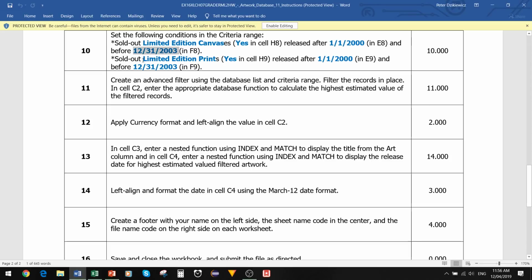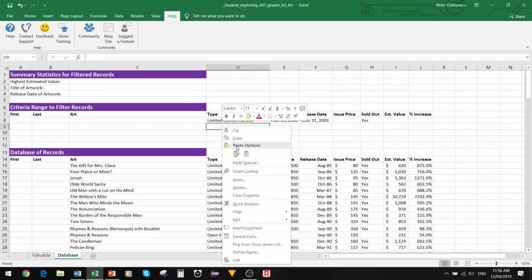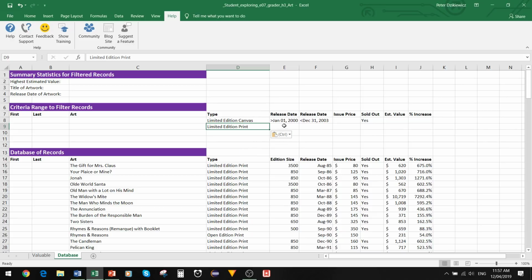The second condition, we want the limited edition print that's also sold out. I'm going to copy that in. So for sold out, we're going to say yes.